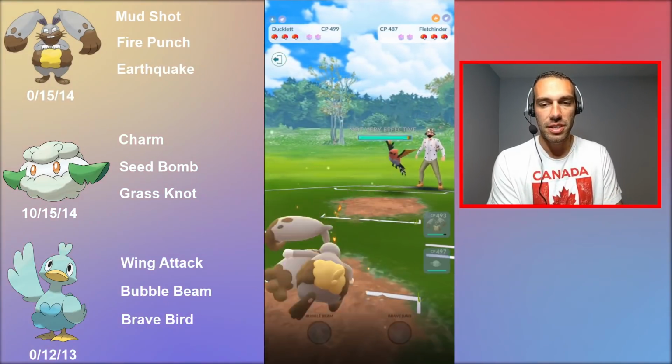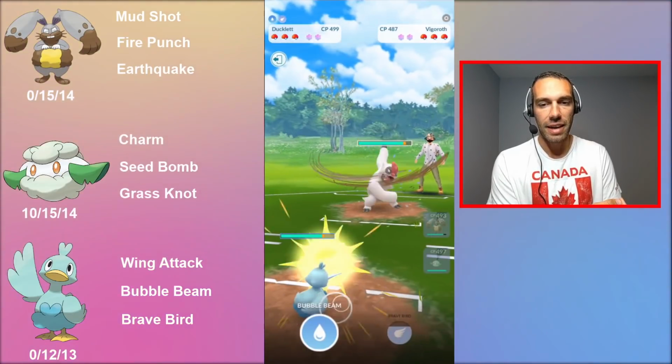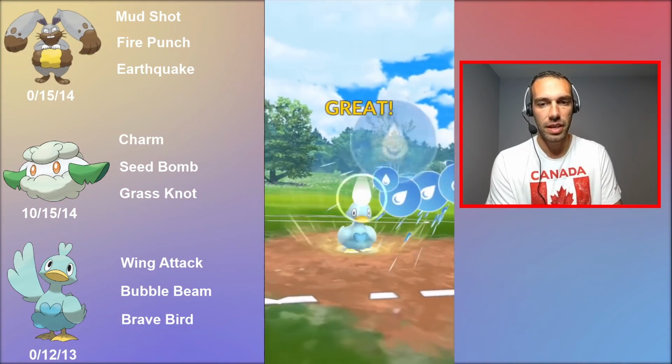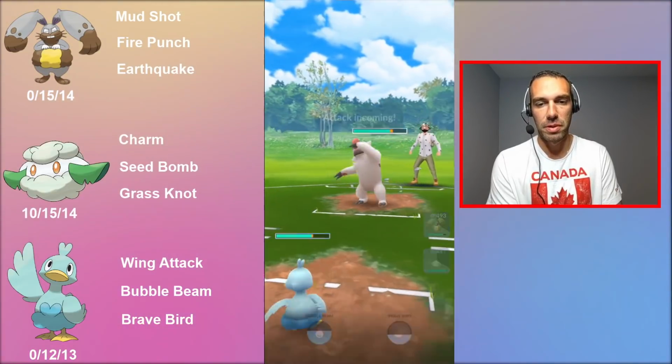So here it is. Again, a terrible matchup. So I'm going to come into my Ducklett here. And Vigoroth. I saw a lot of safe swap Vigoroth. But so a couple wing attacks. And this is just going to be so they shield it up. It's just a Bubble Beam too.